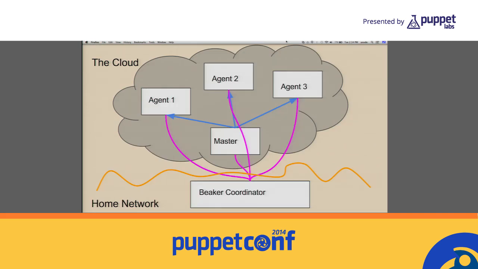So here we go. I like drawing pictures with clouds on them. We all love clouds. Here's the very basic of how it operates. You could extend this out to have 15 to 1,000 agents. But you have a centralized coordinator. It contacts out to your clouding option of choice. It could be local with Vagrant. It could be in-house with a vSphere setup. It could be out-of-house with EC2 or Google Compute. And then once it has those set up, it can communicate with them. It has control of all the nodes, but there's also then the interconnections between, say, masters and agents that we're all used to with Puppet.